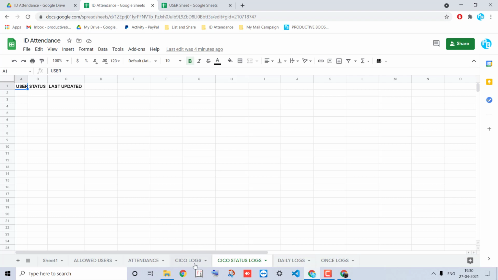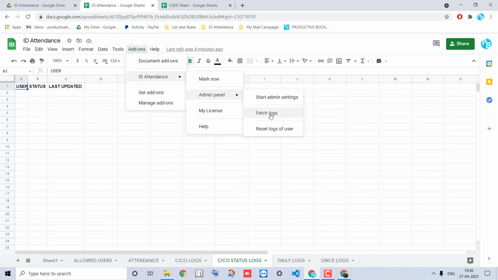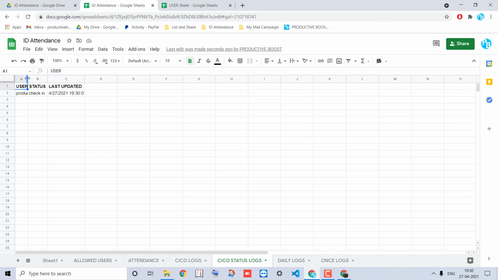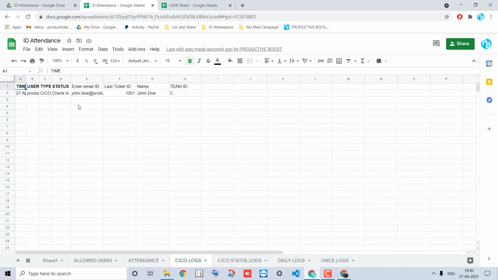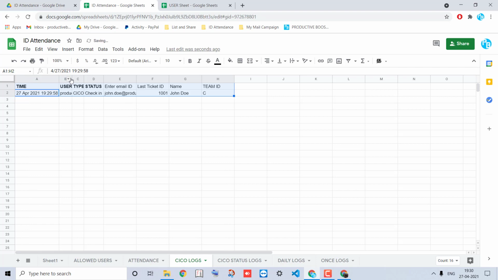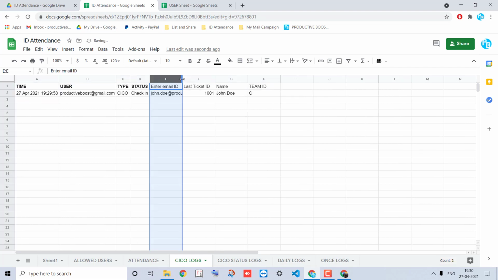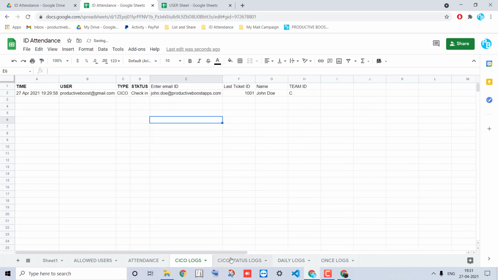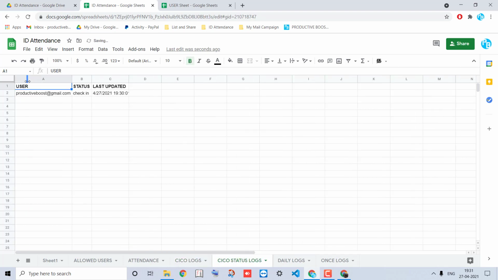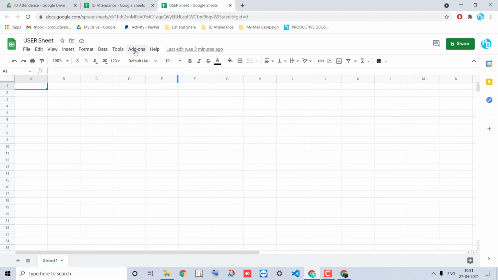The logs are loaded every hour. We can simply fetch the logs manually by clicking Add-ons, ID Attendance, Admin Panel and Fetch Logs. CICO log sheet contains all the logs. You can use CICO status logs to see a user's current status, whether he is checked in or checked out.